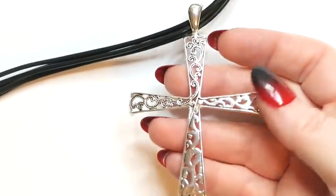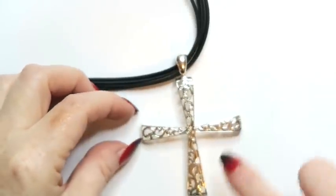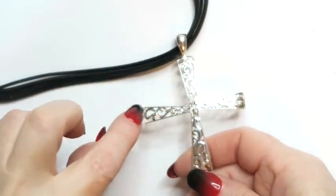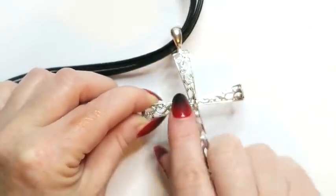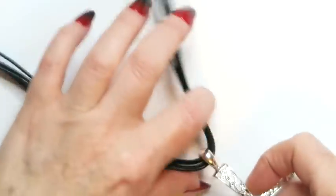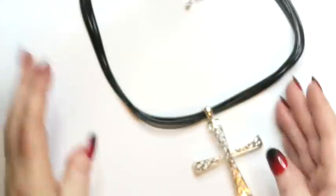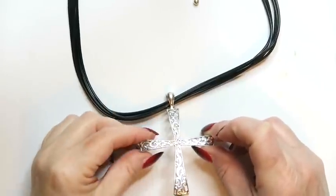We've got this pendant with a heart, some enamel work, some open work swirls. That's a nice pendant. It's kind of got this gunmetal gray — if I find a chain that would match that, I could sell it. Then look at that one — we have this open work cross, and it's got two types of swirls on it. These are kind of beaded-looking little domes, and these are smooth on this side. I'm not a huge fan of the cording, but it's in good shape. This is something that I think I could sell.